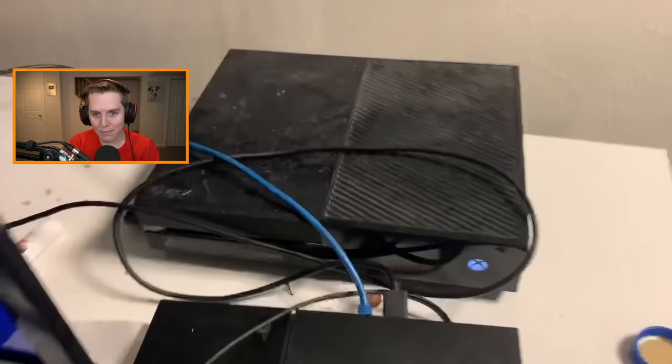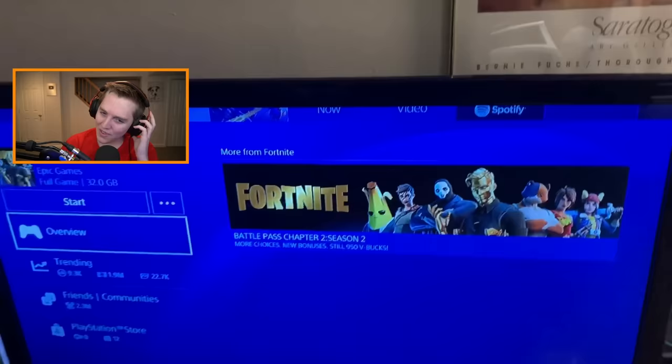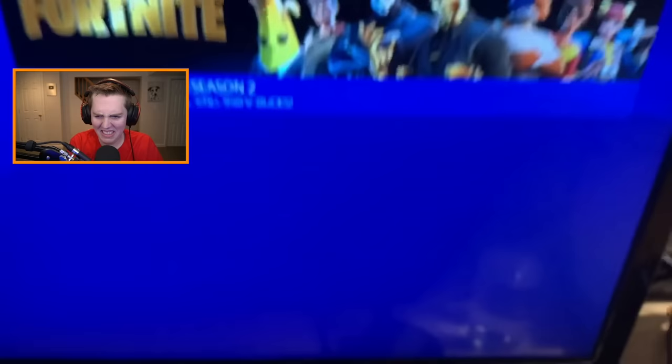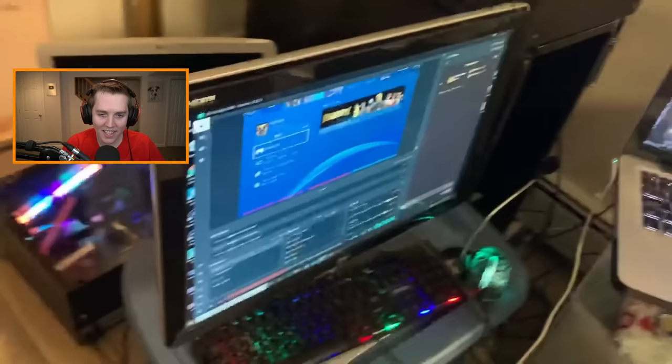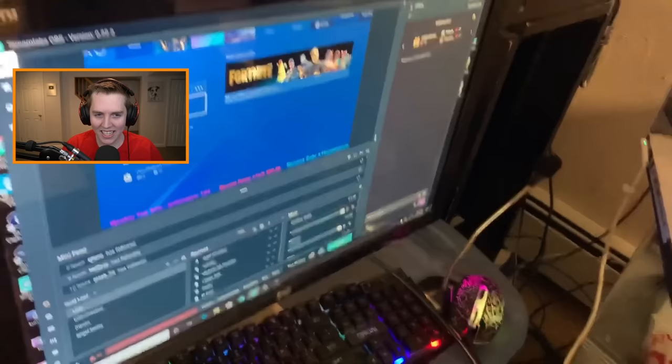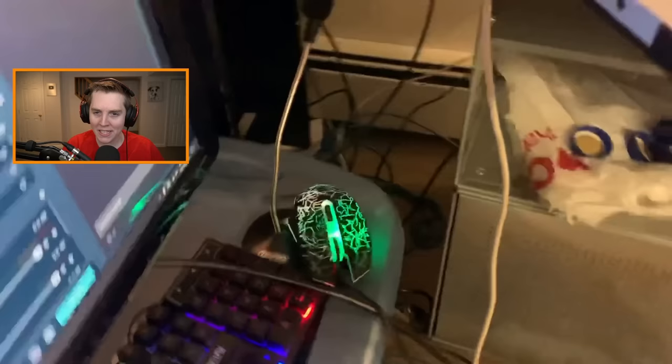This is more down bad than the guy with the Zen. It's kind of dusty and dirty, but it's still going. Why does he have both consoles though? He might be a known console player. Ugh, that's not even a monitor. This was back in Chapter 2, Season 2. He's got his Fortnite tracker up. Here we have the PC monitor that I use. Oh, and he's got OBS, a whole PC setup too. My light up keyboard.